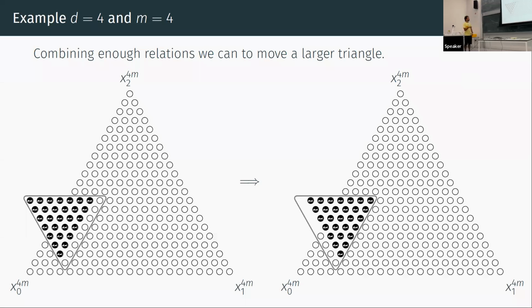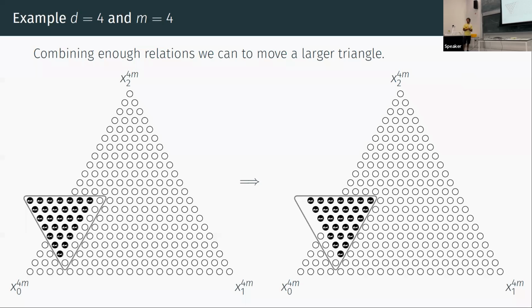So maybe to visualize it, I put a big triangle. What's happening here is that I know the ends, and I want to move my triangle to the right. So I can just fill up the whole triangle, forget what I don't care about anymore, and just move my triangle to the right. Now, if you count the number of ends, you're going to count 28. So you can imagine how many ends I already have in my slides. But the idea is that you basically get the 28 by 28 matrix to do this operation.